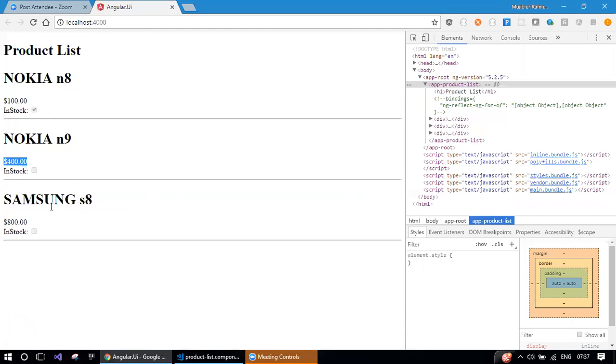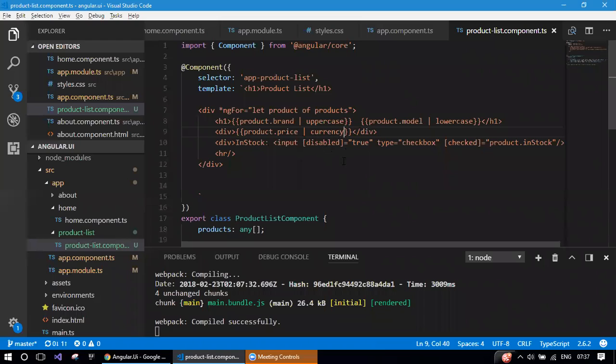See, improvement. Now it says it's a dollar amount and it has two decimal places. It's easy to read now, and you understand that it's currency. It makes more sense. Like this, you use currency. But if you want to change the symbol, you can definitely change it by passing some parameter. So you need to go through the documentation to find out which currency symbol you want, either rupee, euro, or something like that. But the default is dollar.